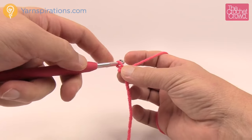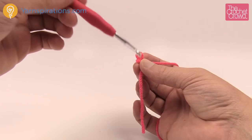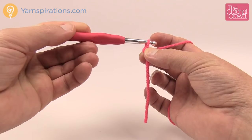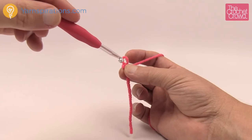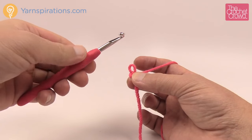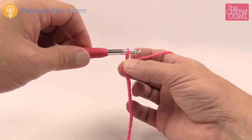Whenever you have a loop or a stitch in crochet, your hook cannot fall out of the hole unless it's turned in a certain direction. The only way to get the hook out is to face it down toward the project or toward the knot. If the hook is facing toward me, up, or backward, it can't come out — but if you turn it upside down it comes out, because the tear-duct shape allows that. So when going in and out of stitches you'll be rotating the hook, coming in, rotating, going down and pulling it out through the bottom.